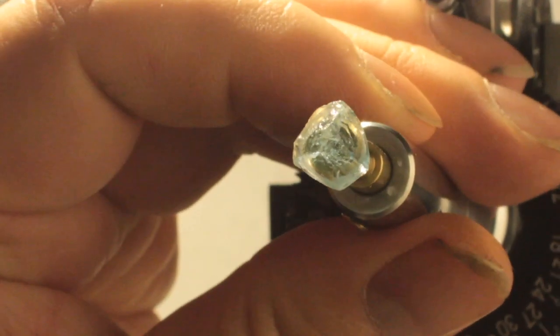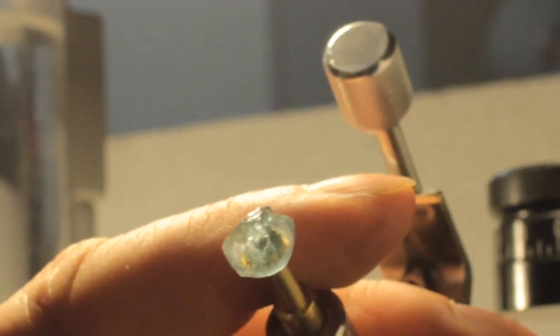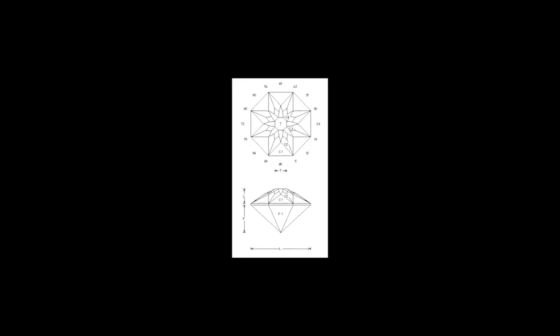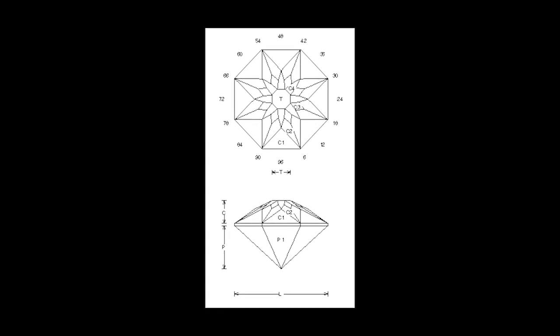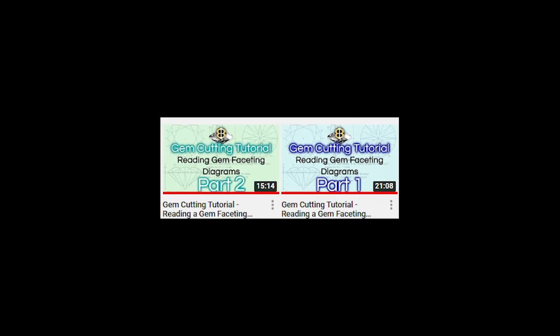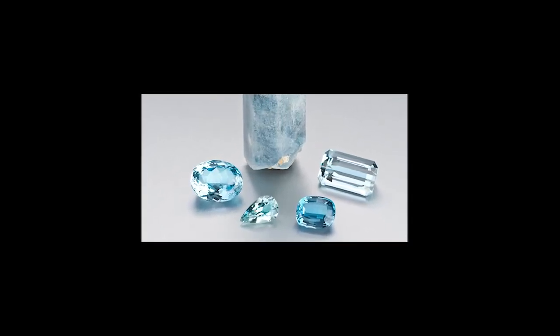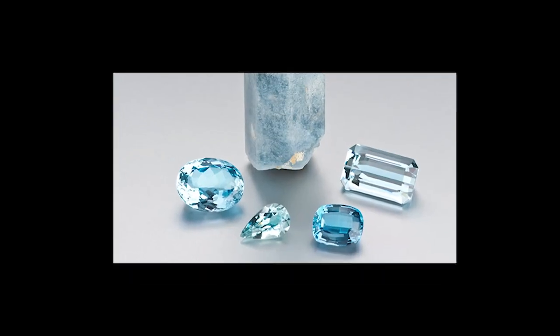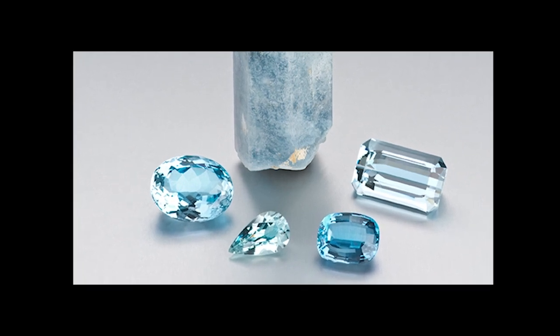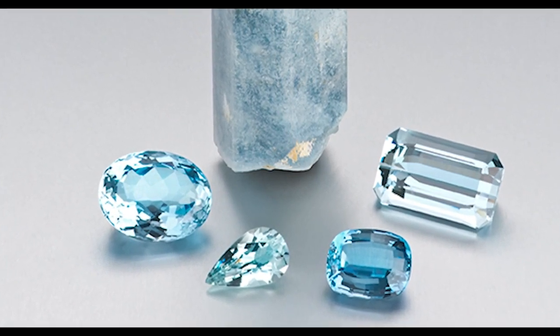This is our trim piece, our leftover piece of blue aquamarine. We're going to cut this into a round design called Sun Goddess. This is how Sun Goddess should look from the top and side when we finish cutting and polishing this gemstone. Here is some key information on the Sun Goddess design. I prepared a two-part video where I explain all about the information in gem cutting diagrams. You can find the cutting instructions for Sun Goddess in Jeff's book, editions number nine, which is available at The Rock Peddler. If anyone knows of other vendors selling Jeff's books, please let us know in the comments.